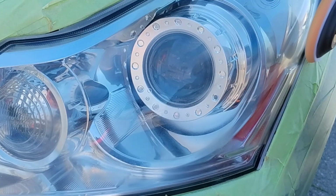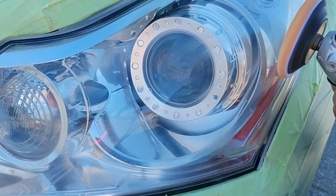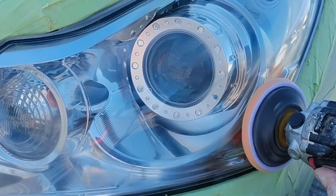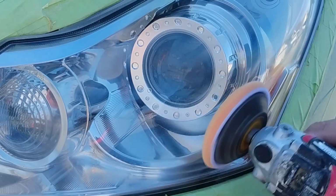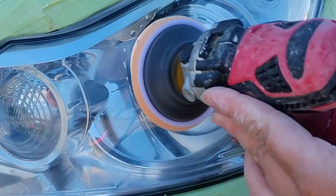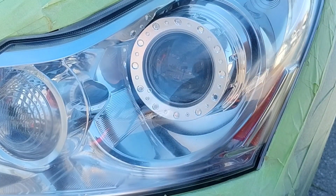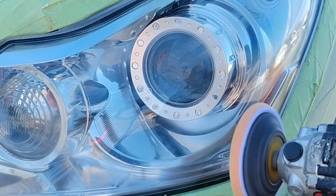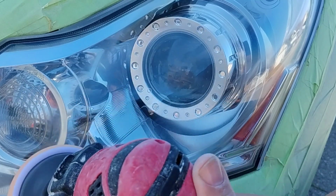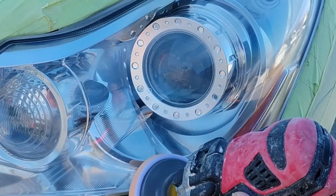It allows the proper amount of heat to go through when you're polishing. Some of them are too oily, and they inhibit the heat that you need to really get that clarity and transparency in this plastic. It's just formulated really well, and it also embeds itself into those pockets of the polycarbonate, which is what the headlight is made out of. Which is very important for headlight health and clarity, and for headlight function and usage.